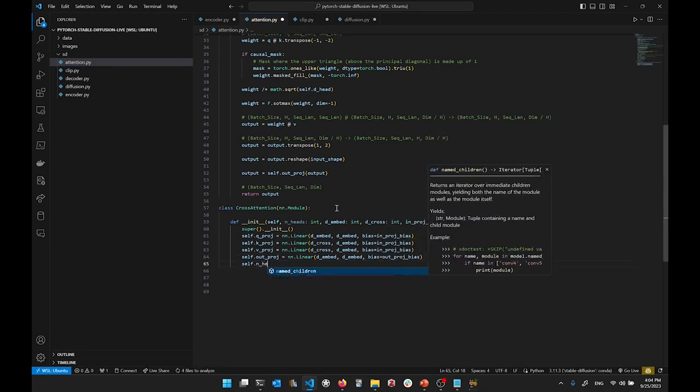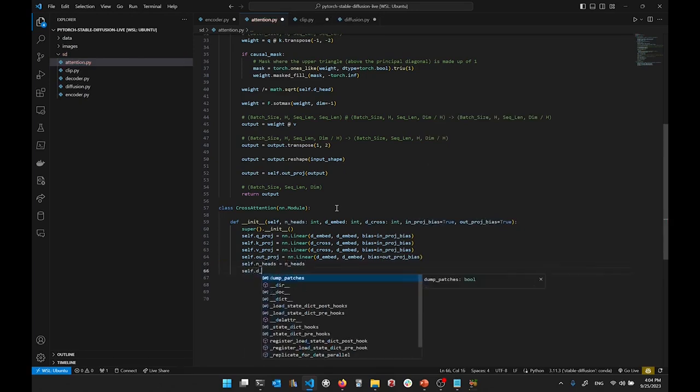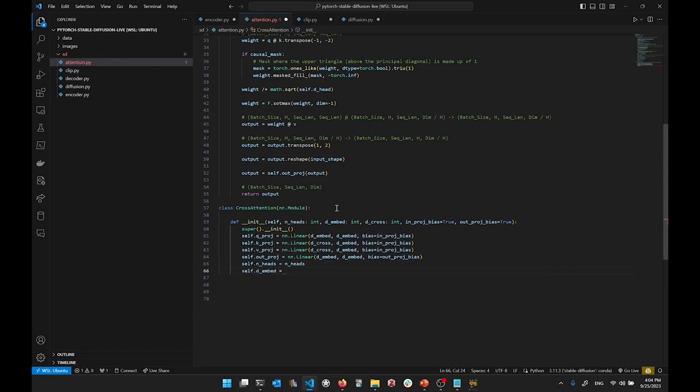Then we save the number of heads of this cross attention and also the dimension of each head, how much information each head will see, which is the embed divided by the number of heads.